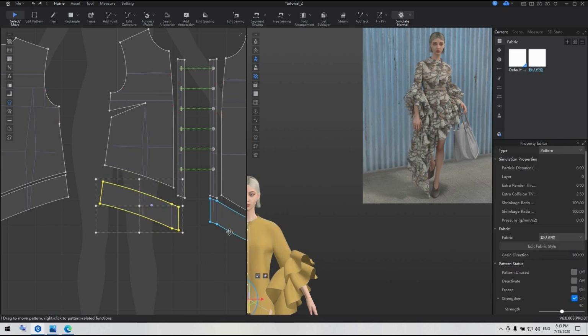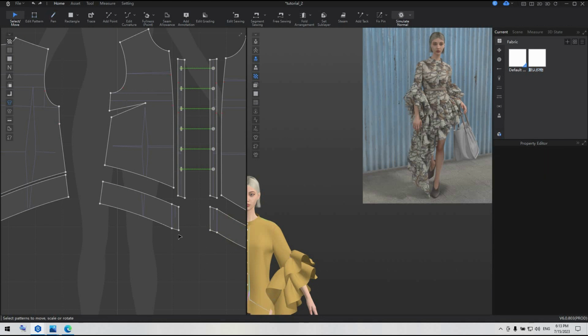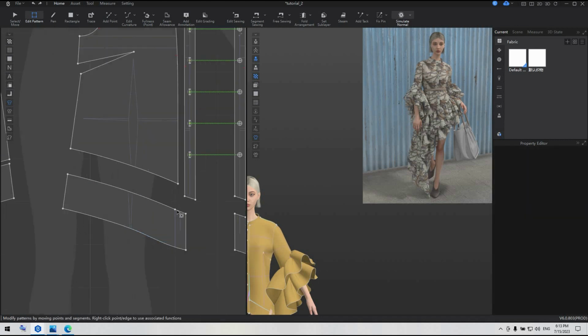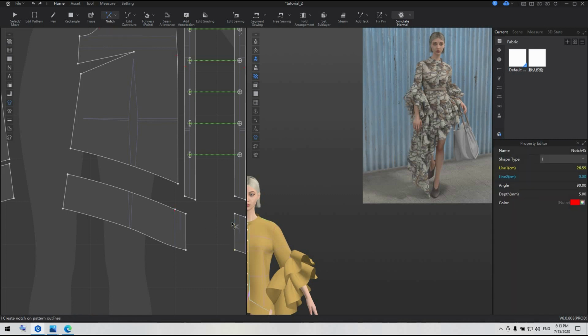So now the next thing I would like to do is basically curve underneath this point, convert to curve, and here maybe I can add a notch. I will need that notch.